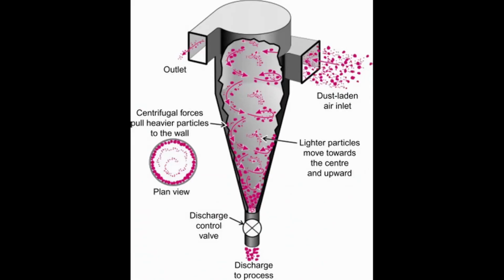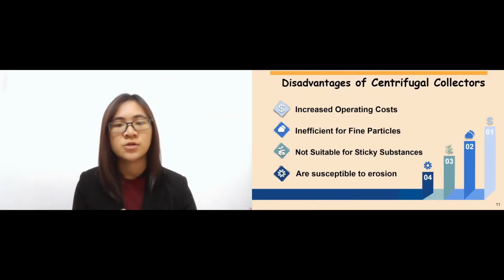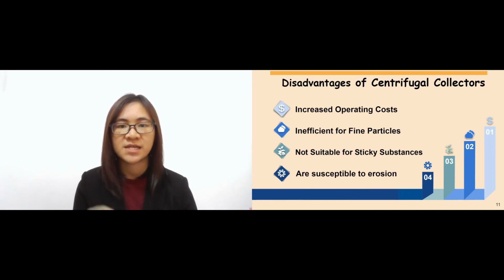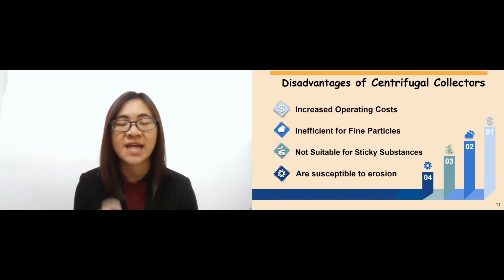Since the walls of the collectors are continuously bombarded with particles, there will be erosion happening inside the collector. This will decrease the reliability and the life of the equipment. Erosion mostly occurs in the lower part of the cone because when air flows in the collector, it moves in vortexes, and as the area of the cone decreases, the airflow becomes faster and makes tighter turns. Therefore, it is best to manufacture the lower part of the collector with special care so that it can withstand the erosion of the particles for a longer period of time.